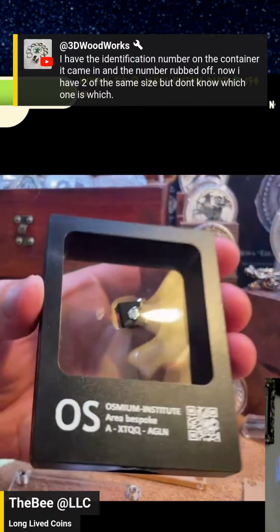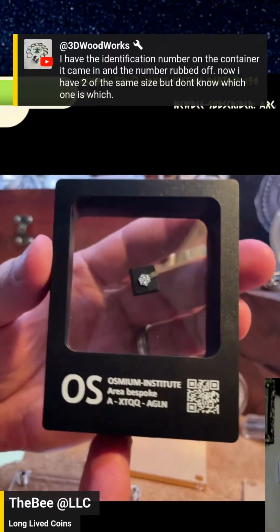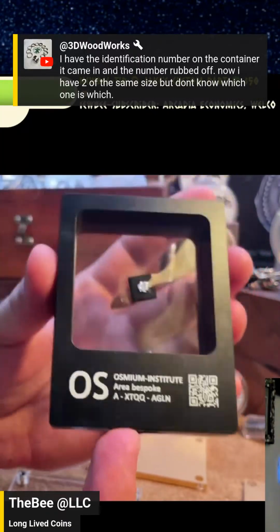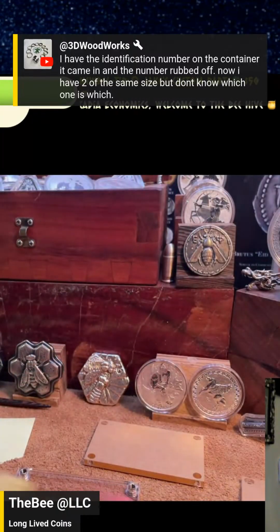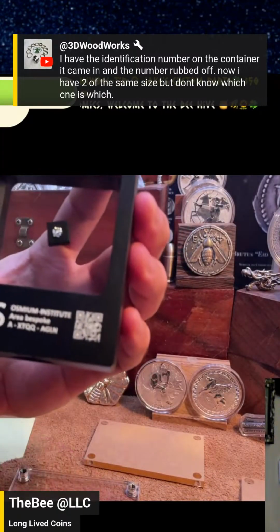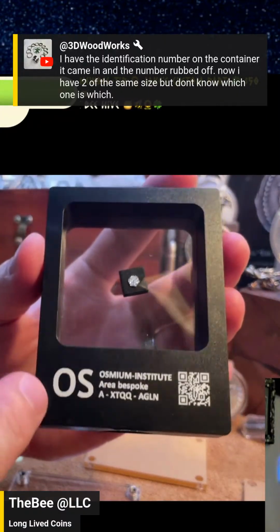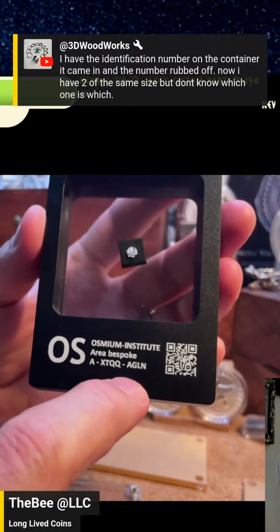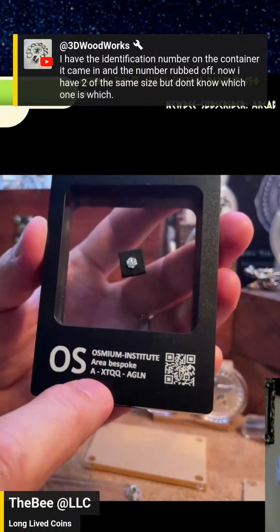So this is what the piece comes in normally, if you buy from me or the Osmium Institute, wherever you buy it from, unless you put together an Osmium window guide like we're showing today. If you order a single piece, it will most likely show up in a container like this. And down here at the bottom is your OIC, which stands for Osmium Identification Code.